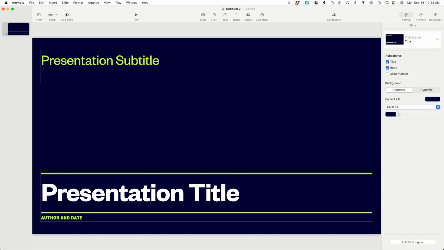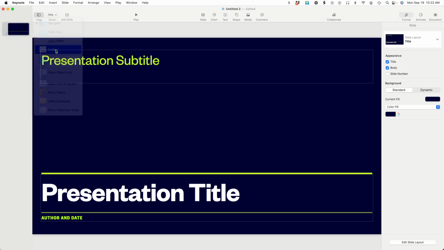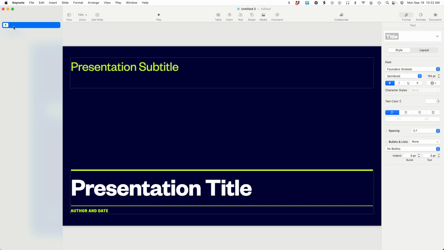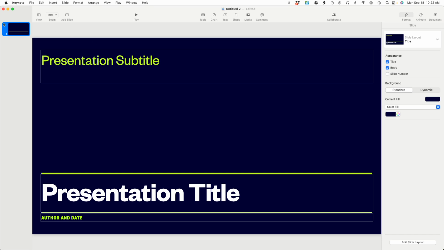But again, as I go here to the top, here's my view button. That's going to change the appearance of how my screen looks. I can add rulers if I so choose. I can change it over to an outline view if I choose here at the side. So all of these, I'm going to change it right back to navigation, because as we're creating, it's nice because your slides will appear on the left-hand side over here.